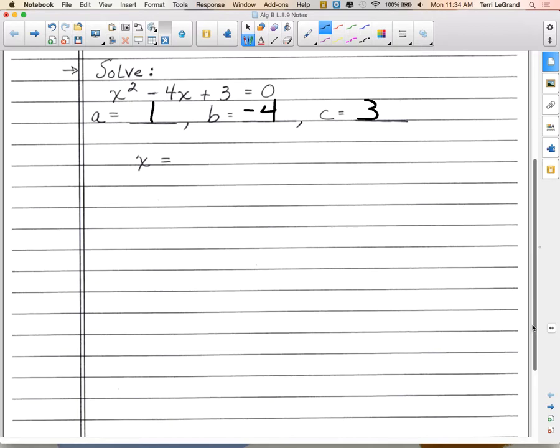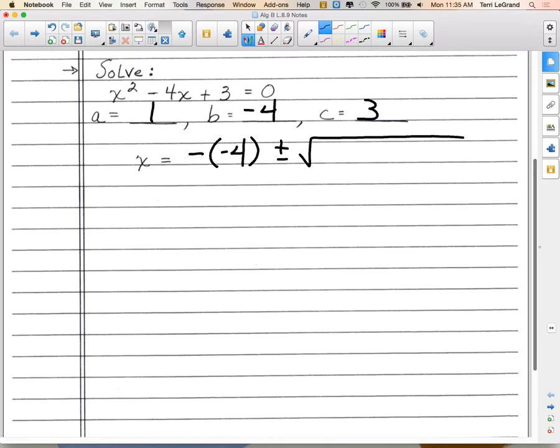Every time you're substituting, you're going to be saying to yourself, this is what I'm doing. The quadratic formula starts out x equals the opposite of, or in other words, negative, and we're going to substitute in our b value, which is -4. And notice I put it in parentheses. My reason for parentheses is so I can see that I have a negative, and we're going to take the opposite of it. We really have two negative signs going on here. Plus or minus, because when we take the square root of something, if it's a positive number, it's going to have both a positive and a negative square root, so we have to account for that.